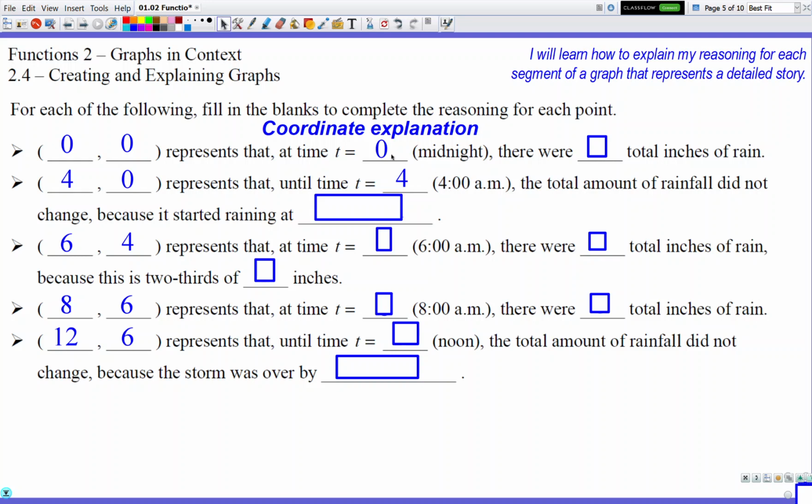So you got to be real careful with the starting point of your problem. In this first problem, we were super nice. We started off the problem at midnight, so we call it midnight 0. And then when you go on a clock, 4 would be 4 a.m. So it actually kind of matches up nicely.